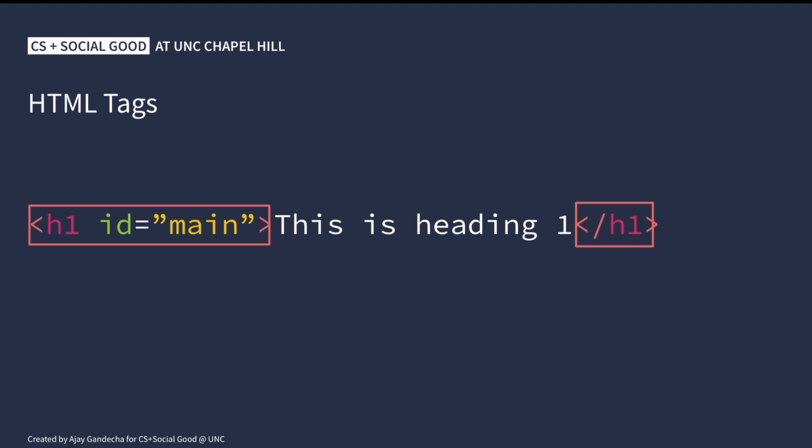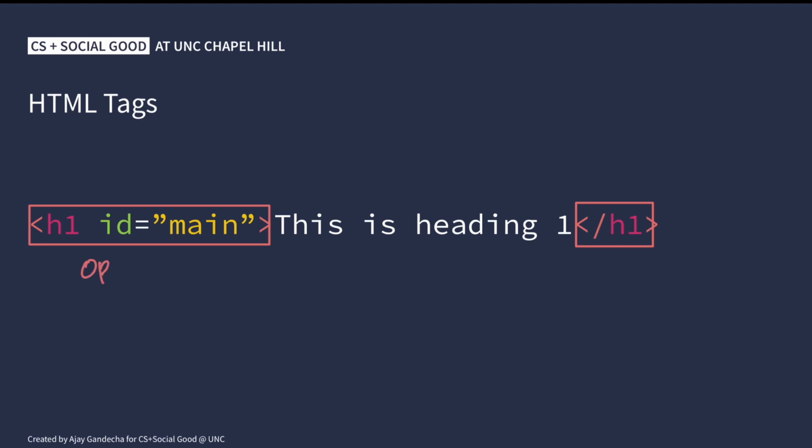Now, what are tags? Well, tags are essentially the bounds for elements, okay? What does that mean? Well, if you have an element that you want to represent in HTML, you will have an opening tag, which basically tells the browser when you're opening this website that this is the start of an element.